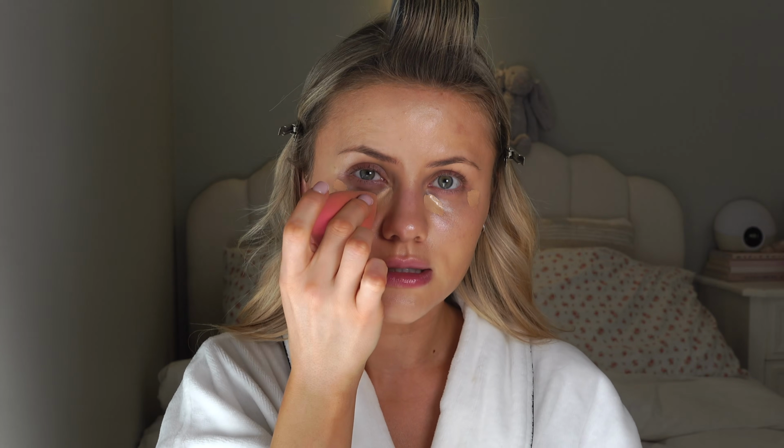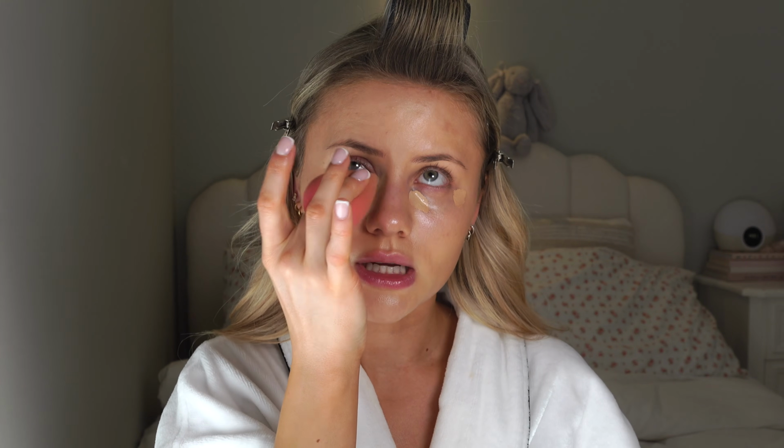I always start by blending out the rest of the face, so the chin and the forehead, because I like to let my under eye concealer marinate a little bit. If you allow it to dry out a little bit, I feel like it gives it the best coverage. Now let's go ahead and blend that out, keeping the sponge in place so I can get the most coverage right here where my under eyes are the darkest, and then I pull it upwards to lift it a little bit. When I've blended everything out, I take whatever's left on my sponge and go over my eyelid like so, and then I do the other one.